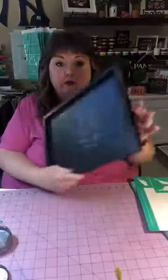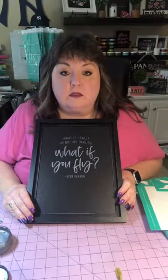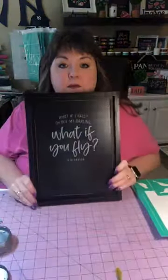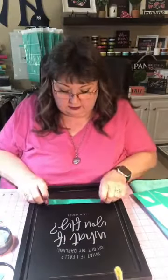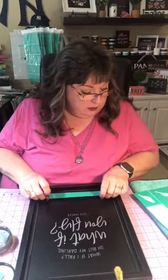That came out gorgeous — I don't know if you guys can really see it, but it is beautiful in person for sure. Now I'm going to put this line on with the silver as well — this is where the birds are supposed to sit. I'm not a huge bird fan but I'm going to use it anyway because I think it's cute. I need to leave room for the birds, so I'll position it a bit more toward the bottom.